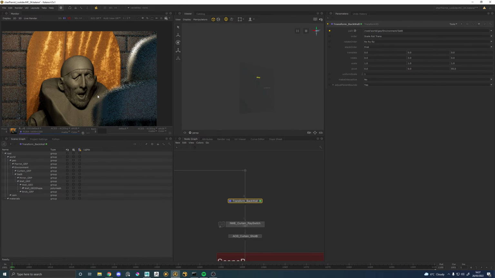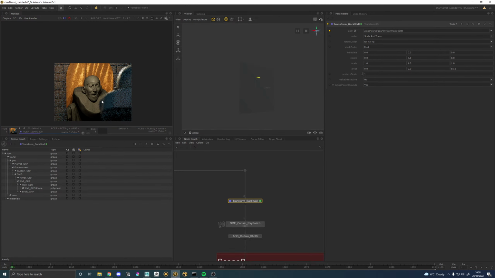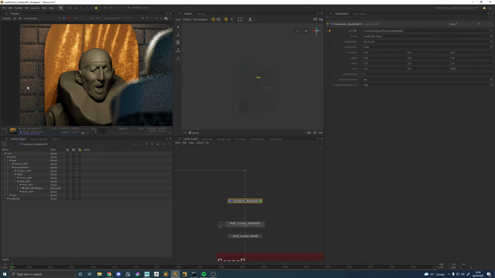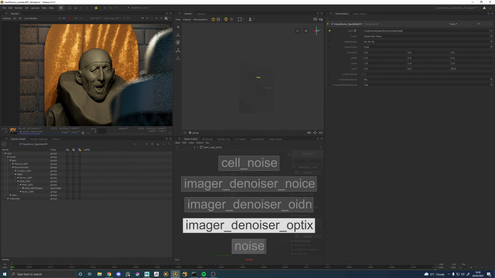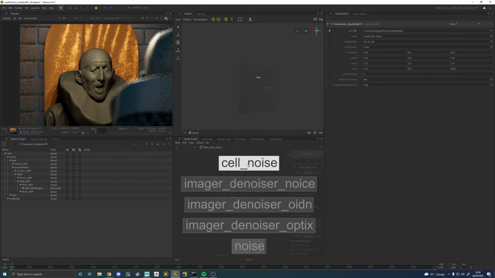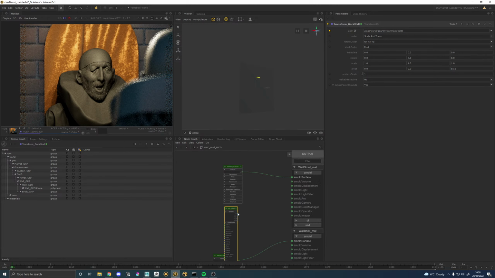Okay, so, is that a more accurate angle? I think that is actually, yeah. Cool. So, I've got that working. We've got some bricks there, which kind of makes it a bit more interesting looking. Let's just get some displacement onto the back wall. So let's just do, for now, a noise. Sure, cell noise, why not? Plug that into displacement. And then we'll do a remap.